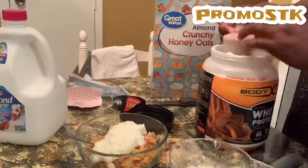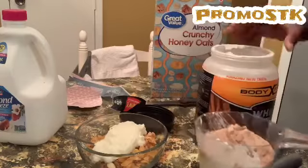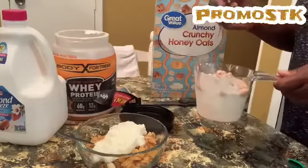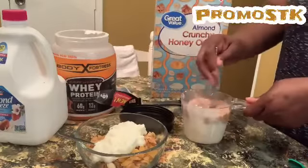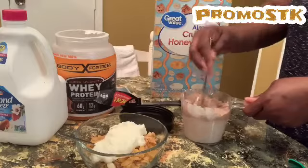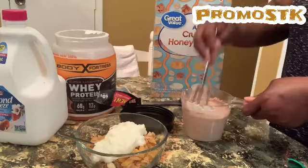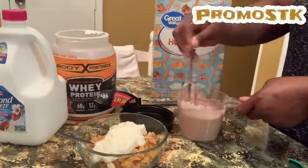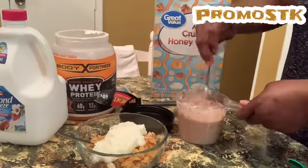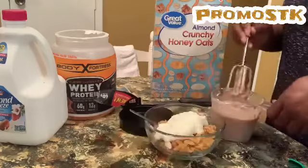So this right here is one scoop and I'm going to add it to my almond milk. Remember, I used to tell y'all all the time — if you have an old mixer with a blade, even the one you're still using, you can use this to mix it up. You don't have to have anything fancy or use extra electricity. This is going to blend this stuff up just fine. And you can do this and pour it over any cereal — it's going to give you a boost in your protein. We all need that protein boost. Smells so good.